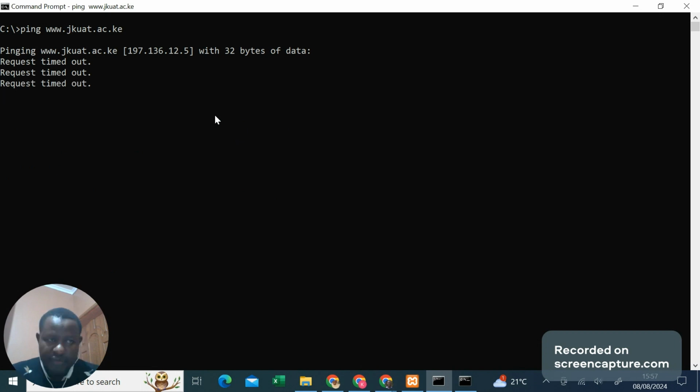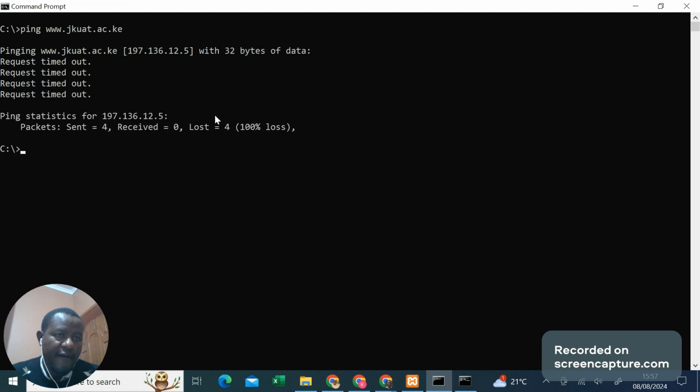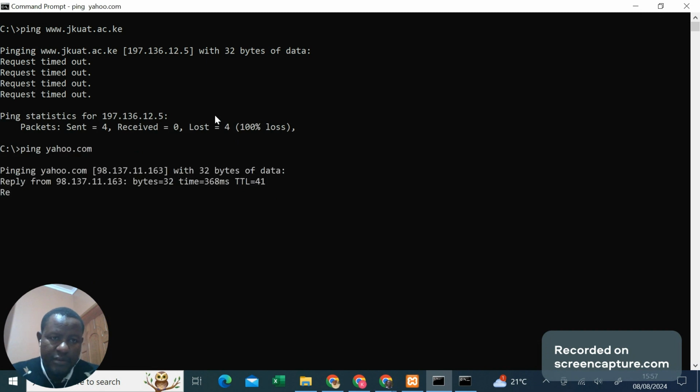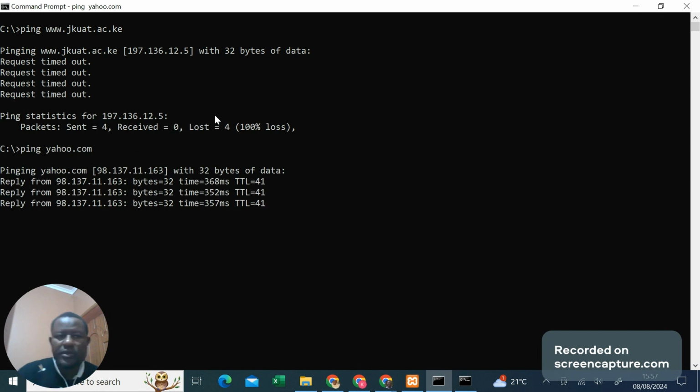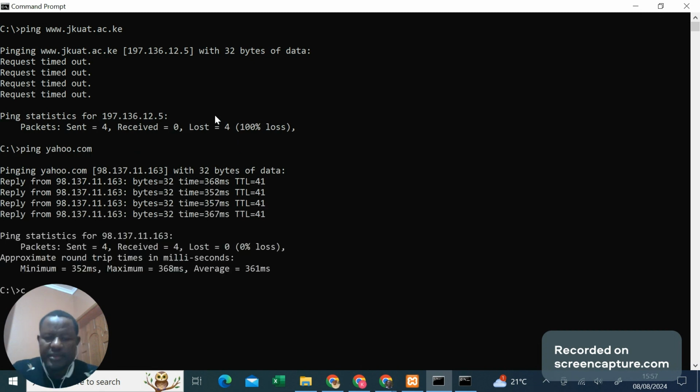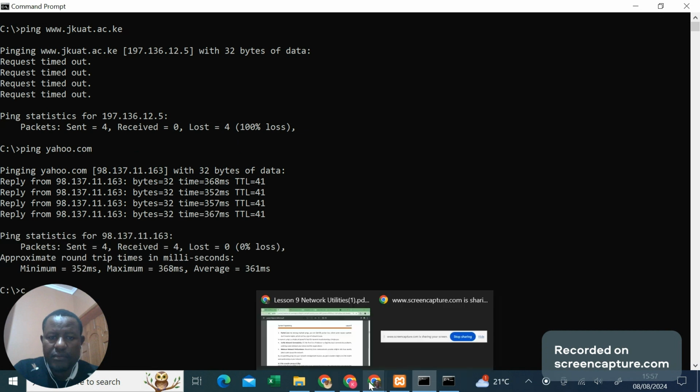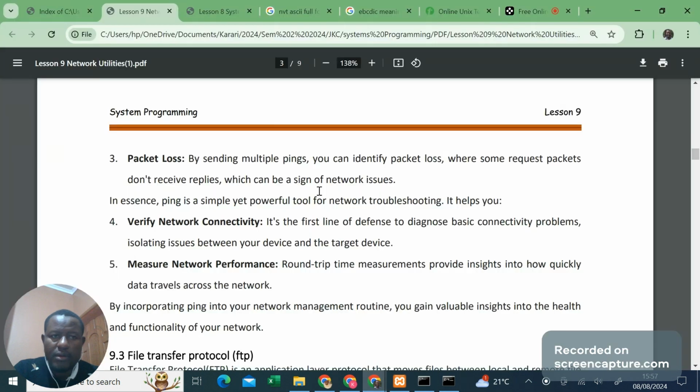But of course, we have seen that maybe it's my local network that is not stable. I think it's okay. So you can test this on your end and you see how it works. So that's ping and how it works.